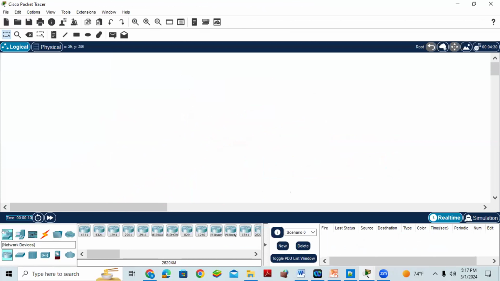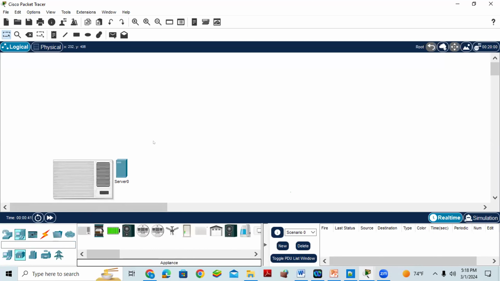We have so many components. Network devices are here. There we can see routers, switches, hubs, firewalls, and wireless network devices. Then we have end devices, meaning the devices which are used to send and receive data. There we have computer, laptop, and server. You can drag and drop all these devices onto the workspace. And we have other types of end devices like AC. When you are doing IoT-based activities, we can use the air conditioner.